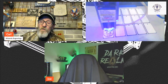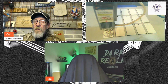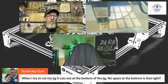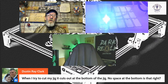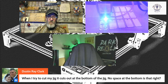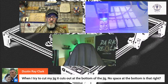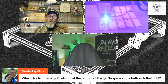Okay, Dustin goes, when I try to cut my jig, it cuts out the bottom of the jig. No space at the bottom. Is that right? I'm not understanding what you're meaning by that, Dustin. When you cut out the jig, that's the jig. There shouldn't be anything in the bottom.